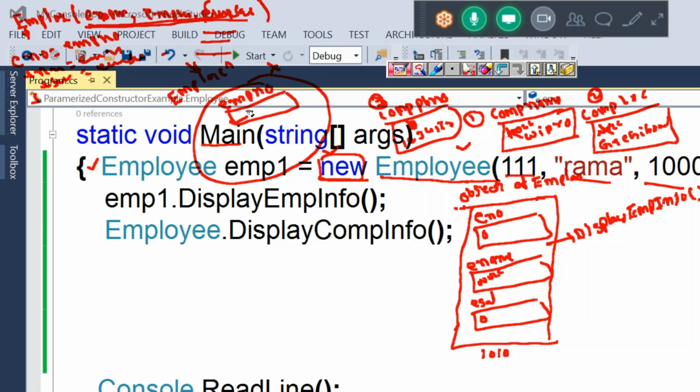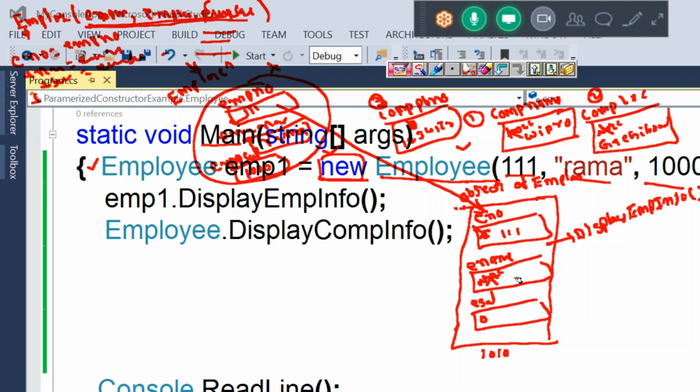Emp no, and emp no value is 111. Second variable is emp name. The value is Rama. Third variable is emp sal. What is the value? 1000. And these values will be initialized from local parameters: emp no to eno, 111.